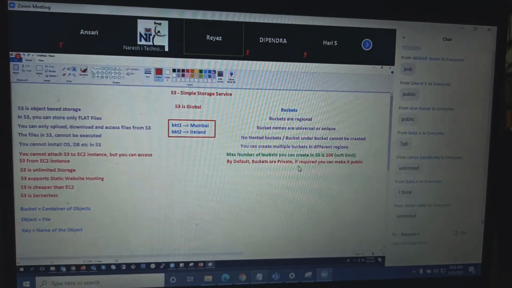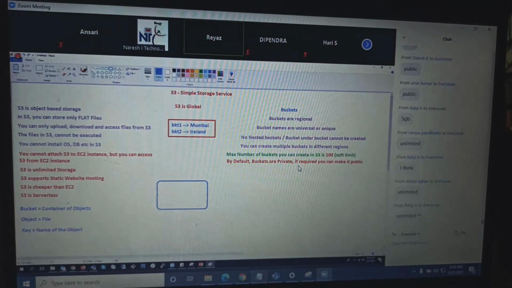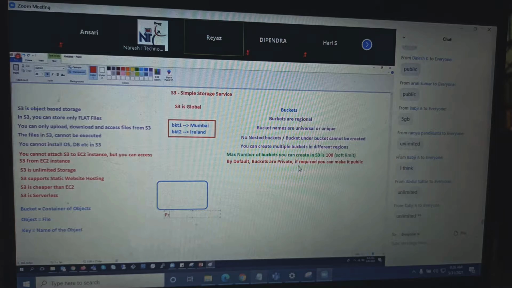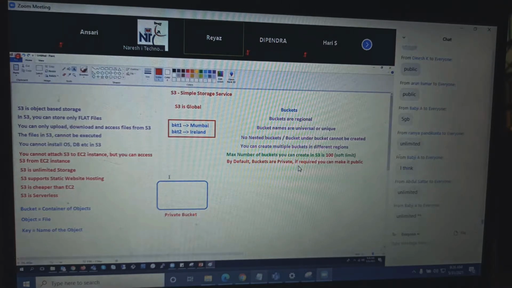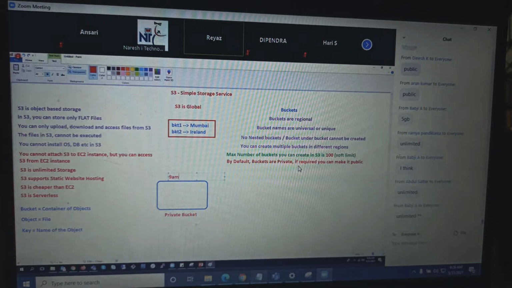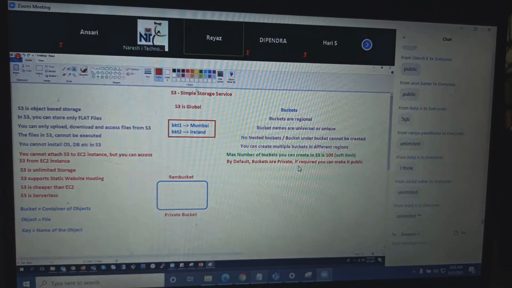Okay, so guys, let's see. I am creating a bucket here. Let's say, for example, this is my private bucket, and the bucket name is, I call it, 9 AM bucket.